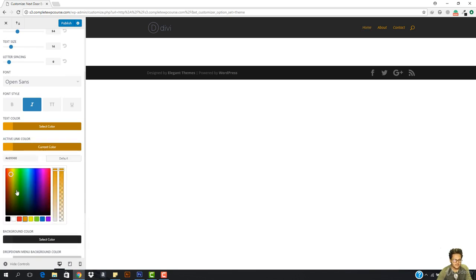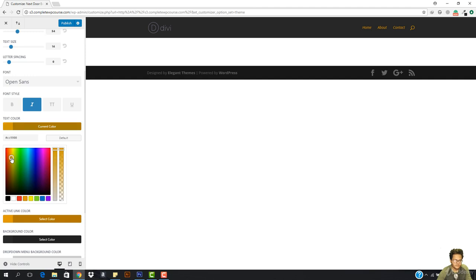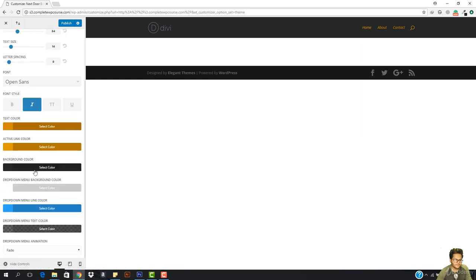let's come here and let's just change it. So we need to make some changes so that it is not fully, I think, no. I want to just change it like this. Let's just change the text color to be a bit more different. Now it makes a bit of difference, and it is looking cool. So then we have the background color, the drop down, and everything looks cool.